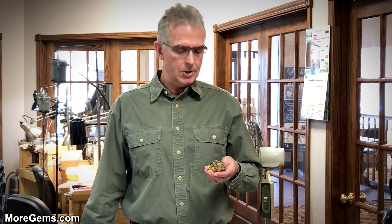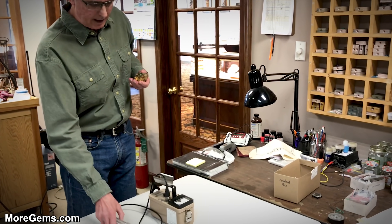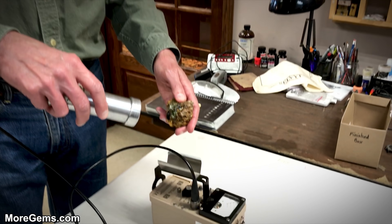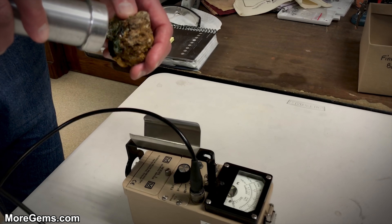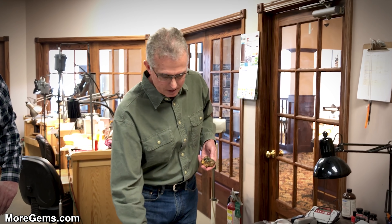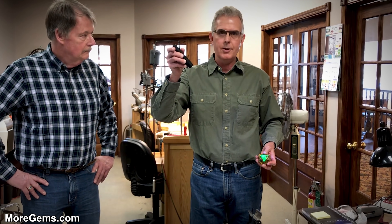As you probably know, uranium is an element that's also radioactive. So the other property I'd like to talk about is radioactivity. We can actually measure that with this device — this is called a Geiger counter, and it measures radioactivity. If I take the Geiger counter probe and hold it near the specimen, you can actually hear the measure of the radioactivity being emitted by the opal in terms of the pings that the Geiger counter gives off. As radioactivity goes, this isn't what you would consider to be terribly hot material — it's not very radioactive, but radioactive nonetheless. It's the presence of that radioactive uranium in the opal structure that causes the fluorescent response under ultraviolet light.